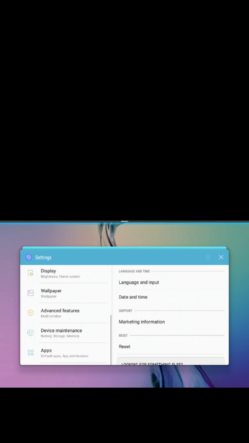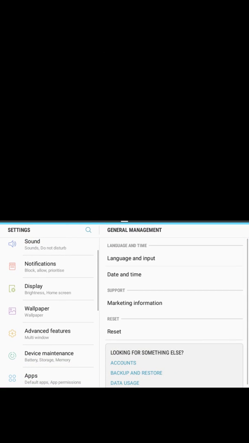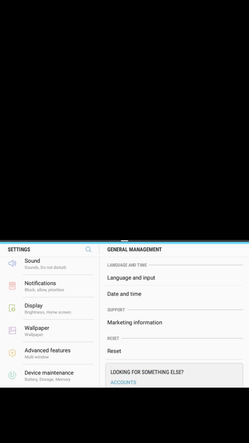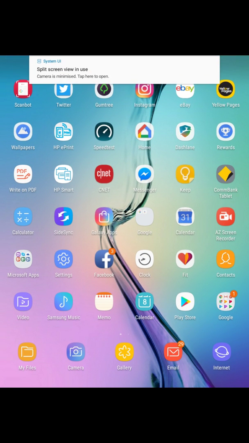Also, a new addition to Android 7.1 is native multitasking. Because I remember before with TouchWiz, you had multitasking, but it was very slow and it bogged down the system a lot. But now what you can do is you can just tap that there and then you can select another app. As you can see, it looks a lot better than before. Now, like I said, I do apologize that it's so laggy. I think it's because I'm using a screen recording app, that's why.